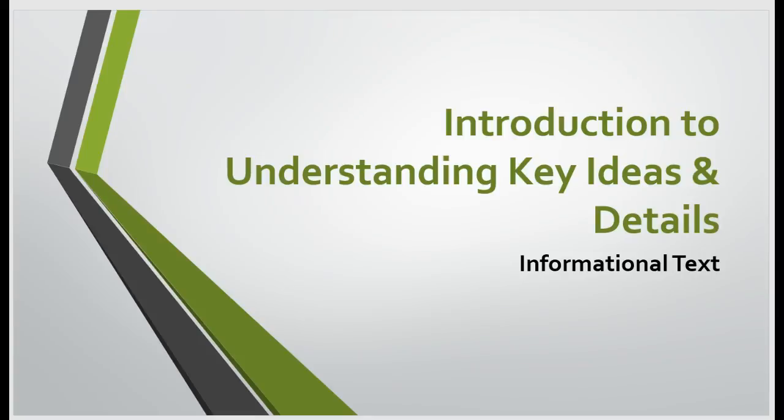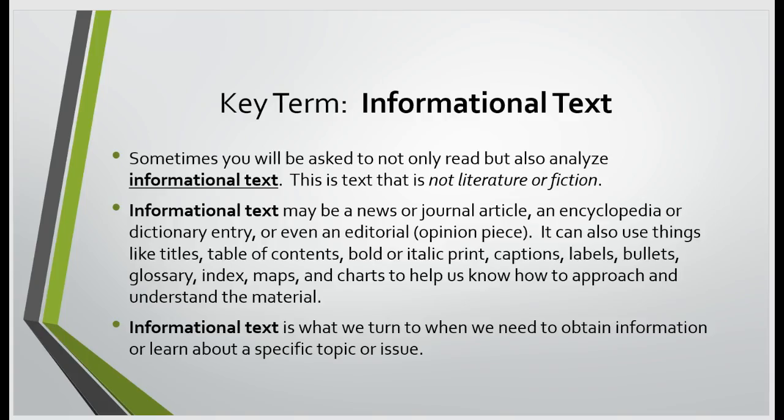Hello. Today we're going to talk about how to understand key ideas and details, specifically when looking at informational text. So first, let's start with the differences between informational text and other types of text. Really, if you can just understand that what we mean by informational text is it's not literature, it's not fiction, it's all the other stuff that we look at to glean information.